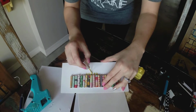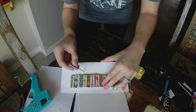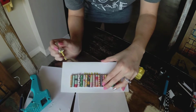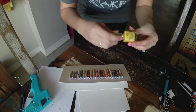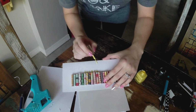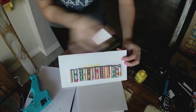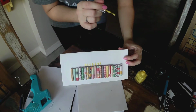Honestly, as crafty as I am, I really wish I had more time, because I'd love to go in with an orange nail polish and put a little dab of orange in the middle of each flame to make them look even more detailed. But like I said before, I've got a cake to decorate as well as dinner to make, so I do not have time for that. I'm going to finish going through and doing that with each one of these. And in the end, your card will be a nice little row of however many candles you choose with little flames on top.